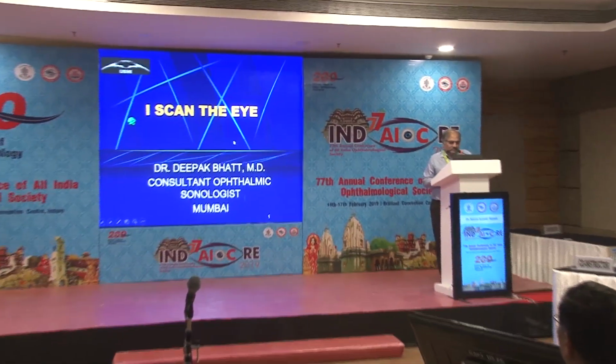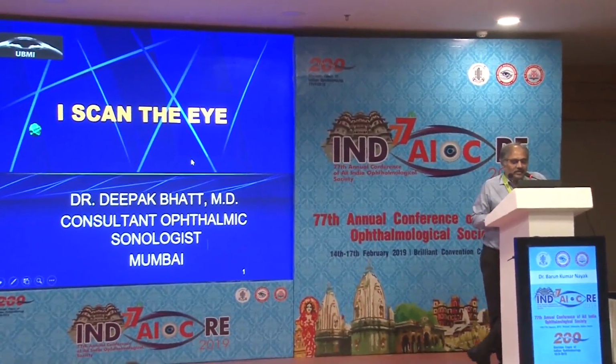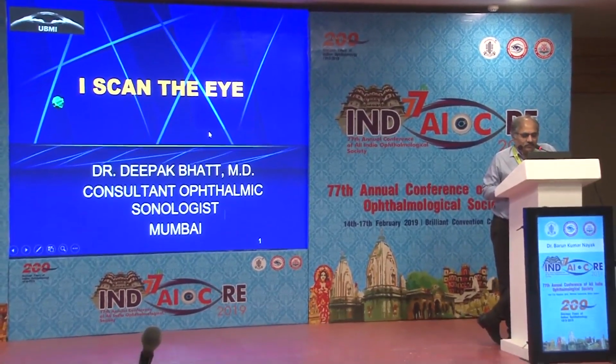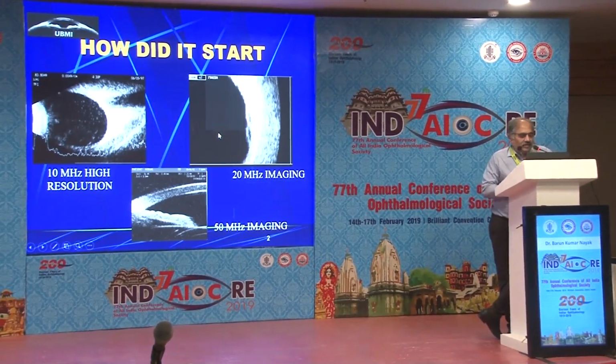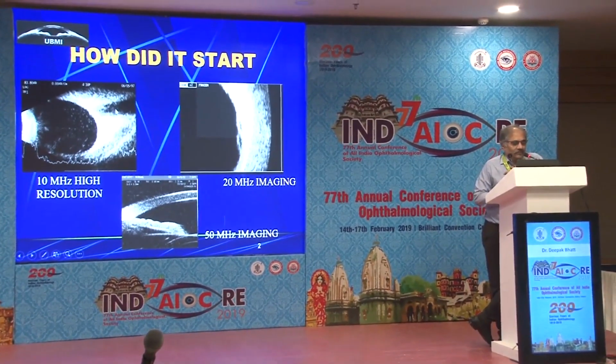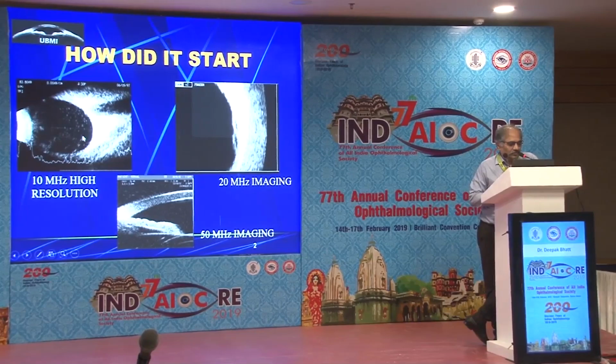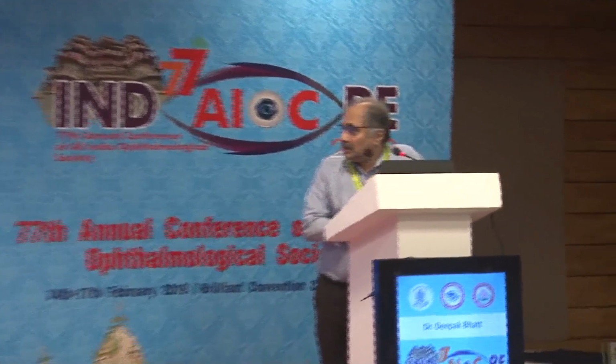We will just scan through a few pathologies in the eye and see how ultrasound is really helpful for us to evaluate the eye. When I started off doing B scans, we used to use a 10 megahertz probe. We still use the 10 megahertz probe, which is a standard probe which comes with all ultrasound machines. Then we started using the 20 megahertz probe. I'll tell you the advantages of that. It's not a routine requirement in your day-to-day practice. Then we use the 50 megahertz probe for the UBM, but this talk is restricted only to B scan.